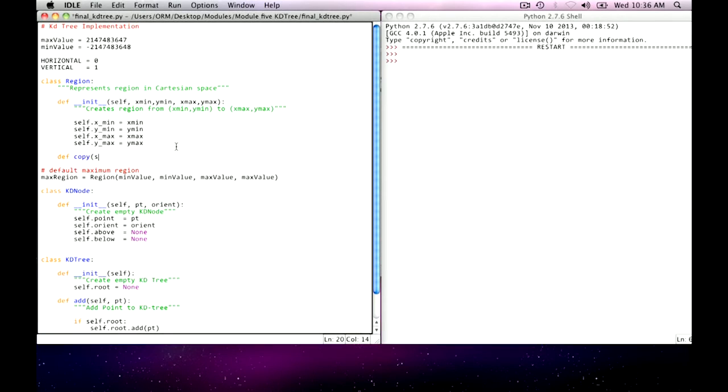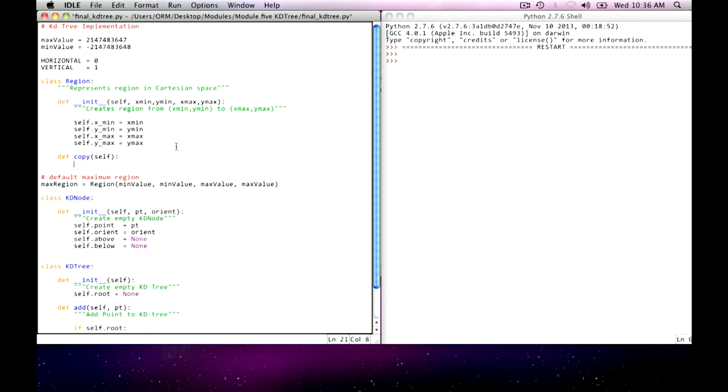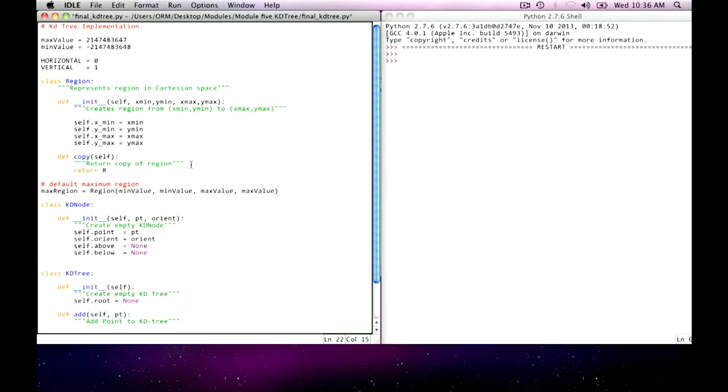And I will put in a copy function that lets me do just that. And so this will just return a new region, which is whatever my minimum value is on the x and the y side, and then whatever my maximum value is on my x and my y side.